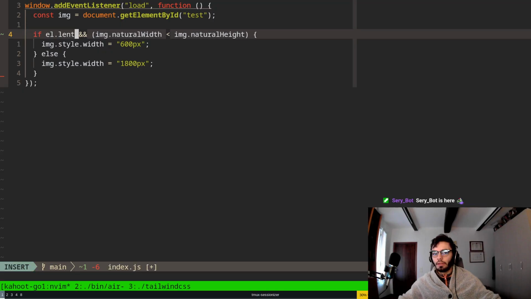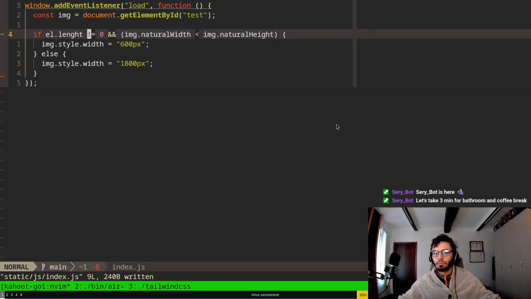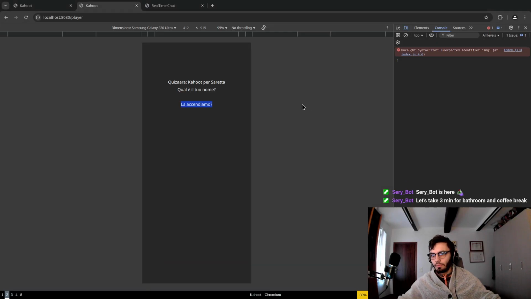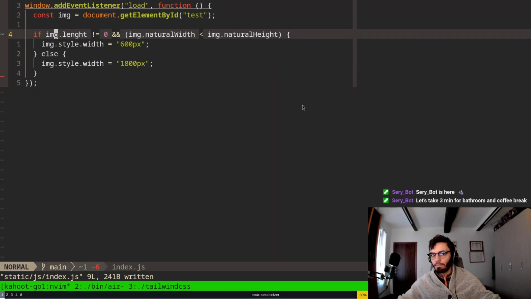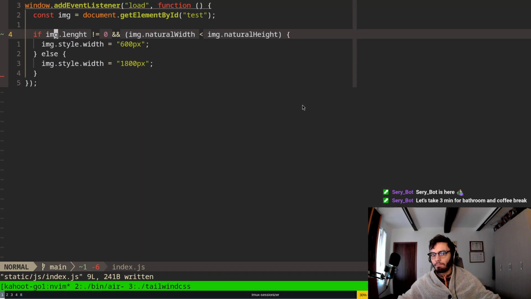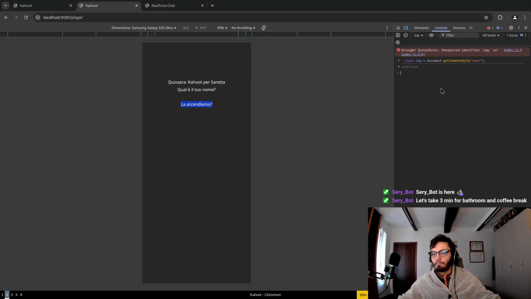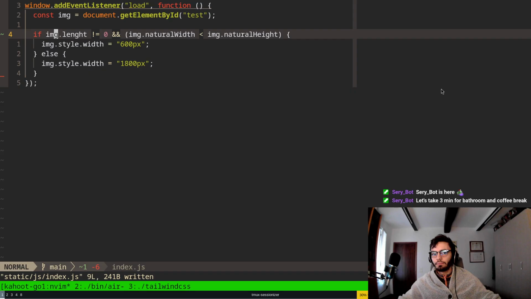If L dot length equals 0, it's not 0. So this way we should see. Or rather, let's say an image. Oh, it's an undefined.